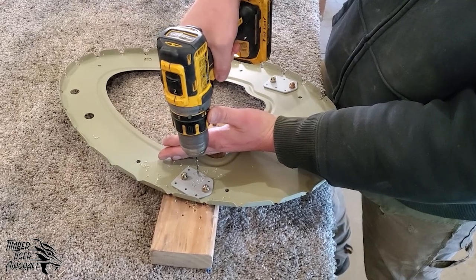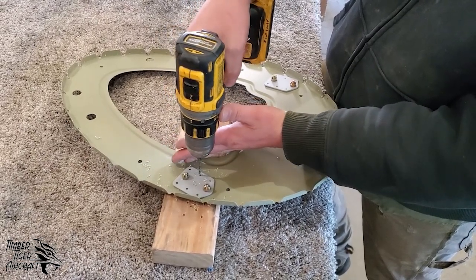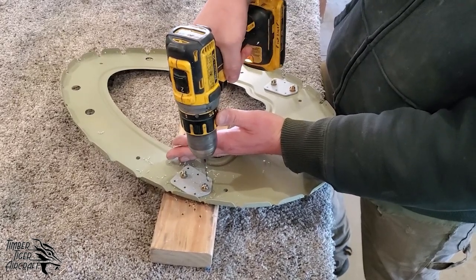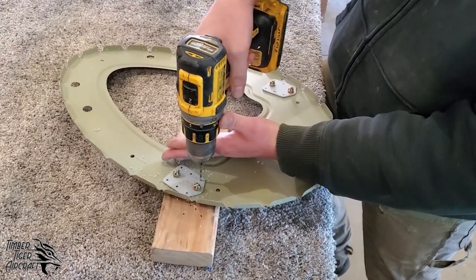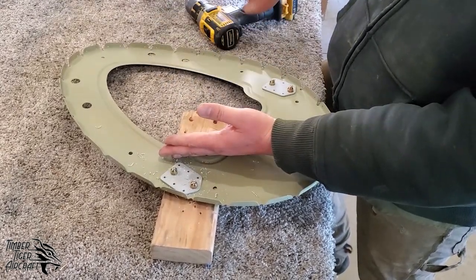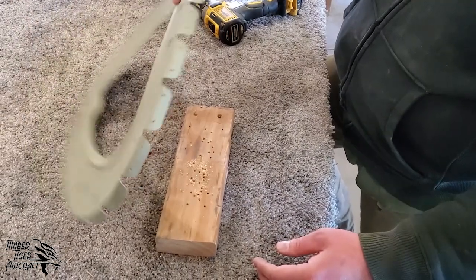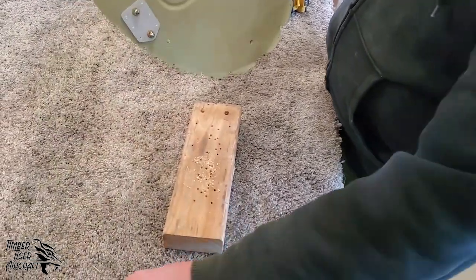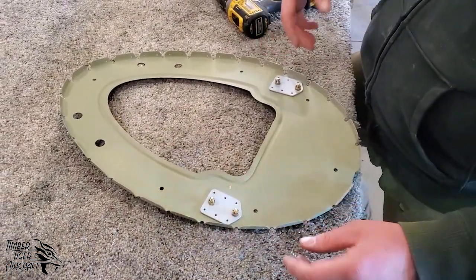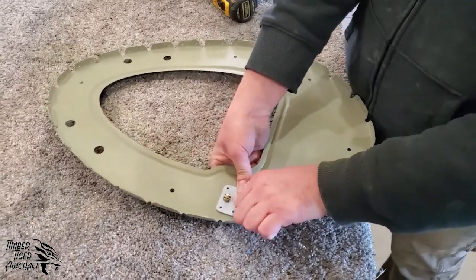Now, some people would be better off doing this in a fixture of some sort. Drilling these by hand is definitely the fastest way, but make sure that you're very steady and that your drill is actually square to the part when you do it. So we'll just put the chips there for now. We'll vacuum this carpet off later. And that is why we work with carpet, is so that the chips fall down into the carpet and don't scratch the materials that we're working with.